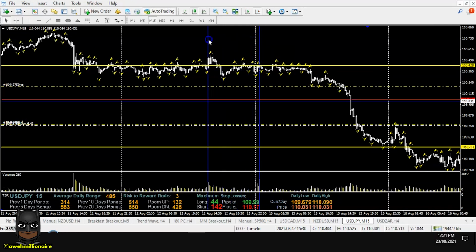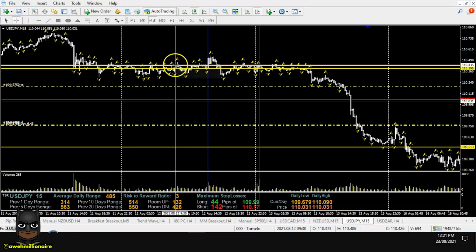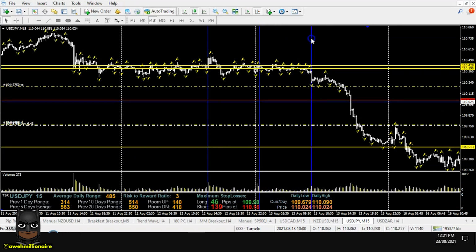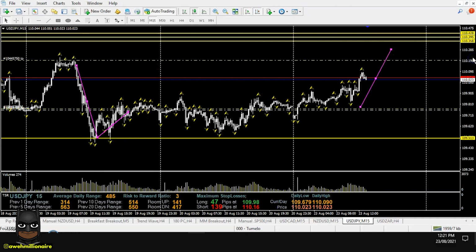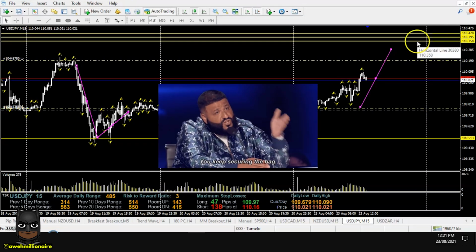Here we've got another level over here where price pushed down with high volume. So we pretty much have a supply zone setting up over there. We had another level over there, but that's pretty much in the same level. And there's another clue over here where price pushed down with high volume. So we've got a supply zone setting up over here, which we know that when price comes up and tests this level, we want to start looking to sell, or if we're already in long positions, we want to start looking at taking some profits off the table.